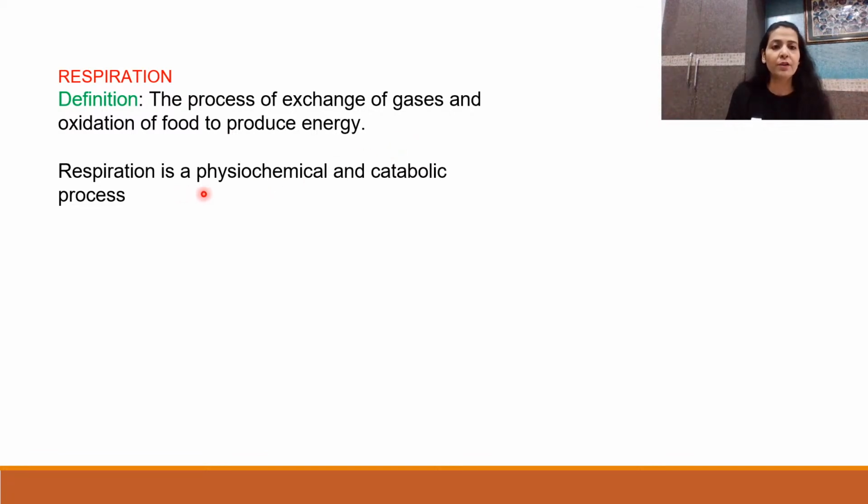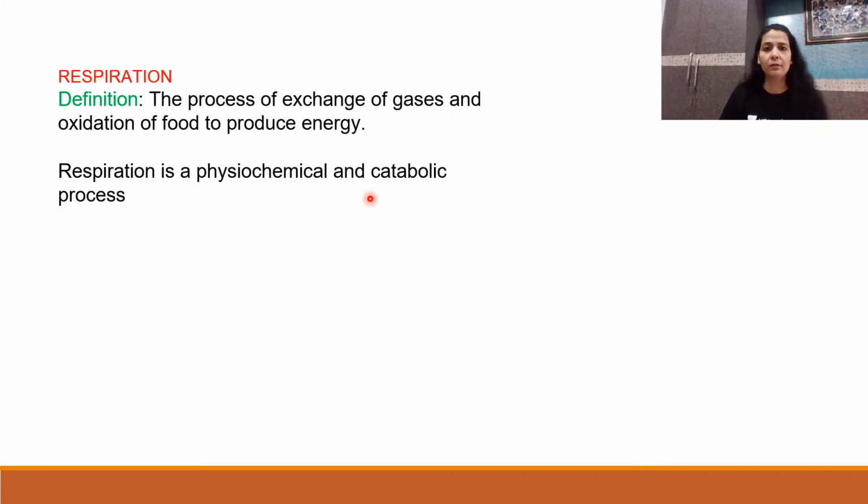Now here, respiration is a physiochemical process and it is a catabolic process. Remember, for breathing, I had told you it's a physical process. But respiration is a physiochemical process. It's a catabolic process. So if I have to give differences between the two: breathing is a physical process. Respiration is a physiochemical process. Breathing only involves exchange of gases. Respiration involves exchange of gases and oxidation of food also. And on the top of it, respiration is a catabolic process.